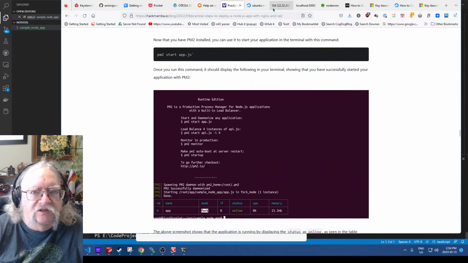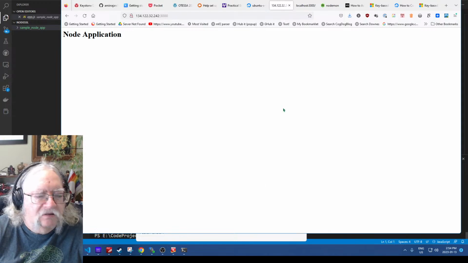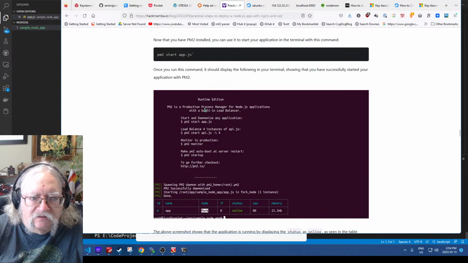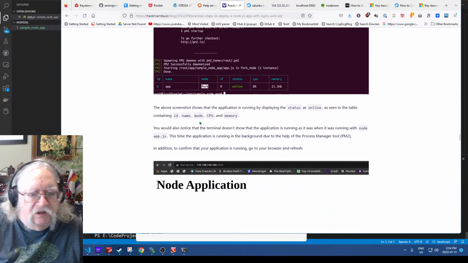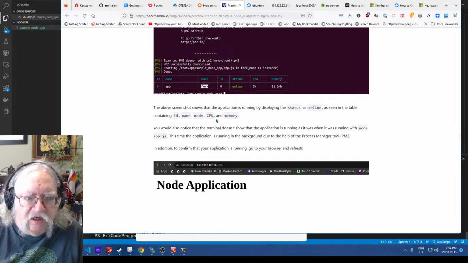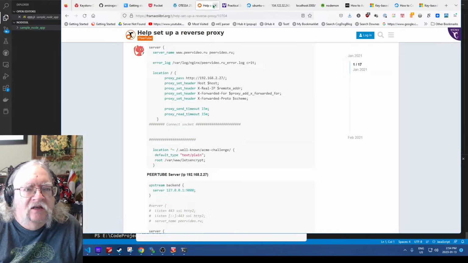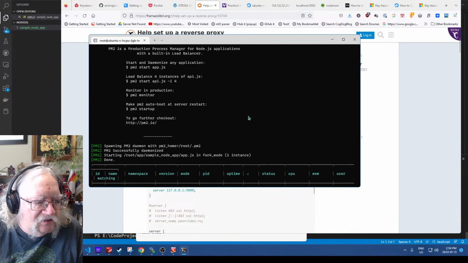Okay, so we'll check and see if the application is running. It is running. Okay. So the screenshot shows the application is running, and it's going to show the status. This is pretty cool. So here we go. Let's look at that.